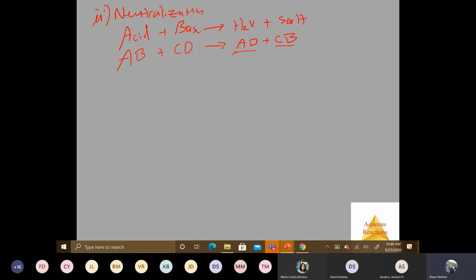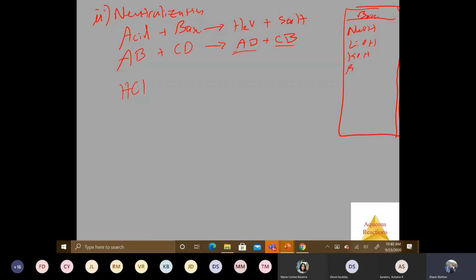Now, a good example would be HCl. Remember that your acids are on the things I should hand out, and then your bases, you're going to have to go talk about Meghan Trainor for that. You're going to have to ask her. That was a terrible joke. Y'all don't know who Meghan Trainor is, do you? It's all about that... Yep, you figured it out. Look at that, it's a base. So sodium hydroxide, I'm terrible today. I'm sorry. I have to do that every time I teach this. Now give it 10 years, nobody will know who Meghan Trainor is. They're like, what the heck are you talking about? I don't know. Don't worry about it. It's all about the base.